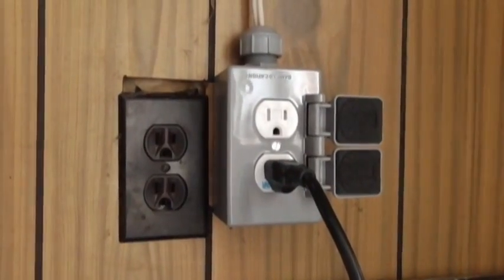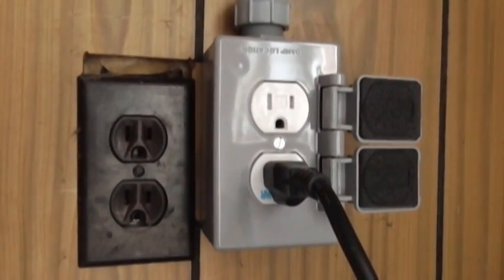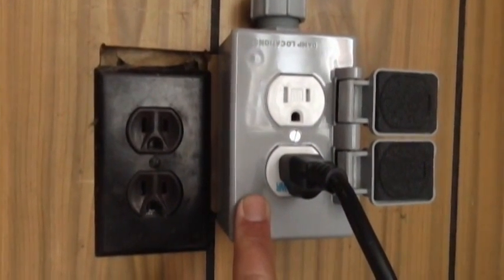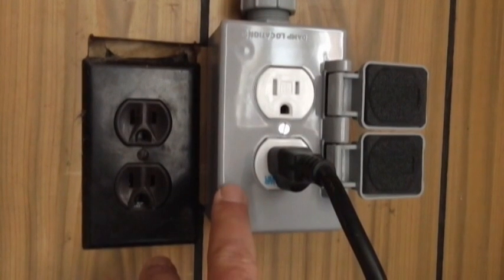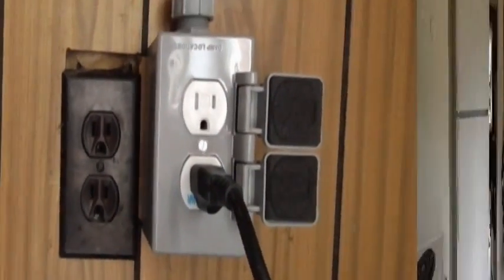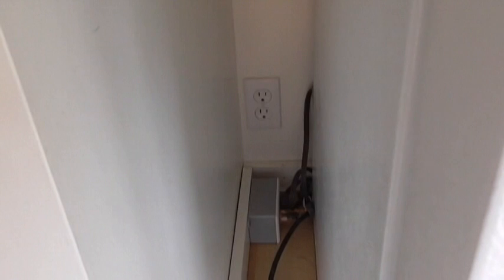Down in the basement, here's my freezer. I've set a secondary box beside the house power outlet — this is the solar circuit, one dedicated 15-amp circuit. It will run off of solar, and if I run out of solar power, the inverter will automatically switch back to house power, so this will never be off. The same goes for the fridge — down beside the plug, there's a secondary box which is the solar power and it's powering the fridge. I've also got an extension cord in there that we plug our coffee pot into in the morning, which saves quite a bit of power, and in a power outage we always have coffee.